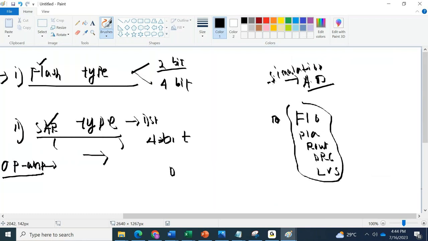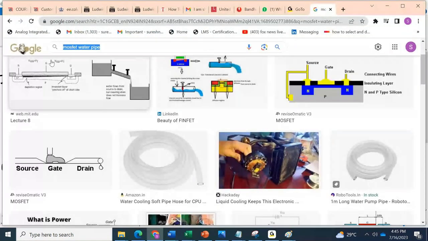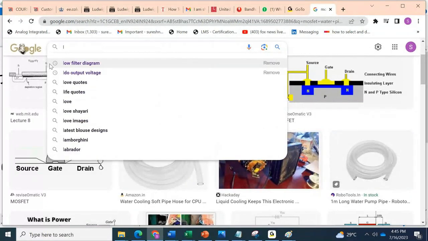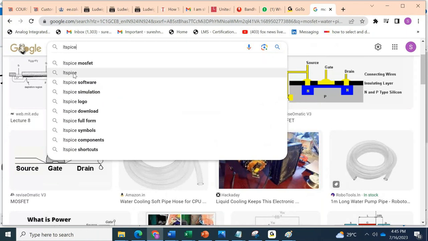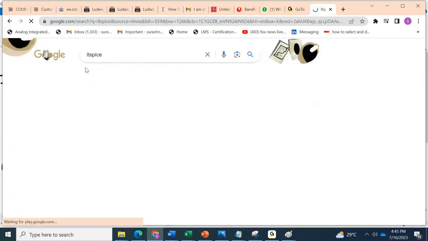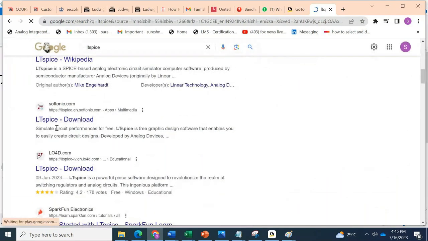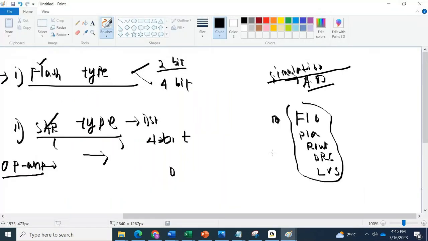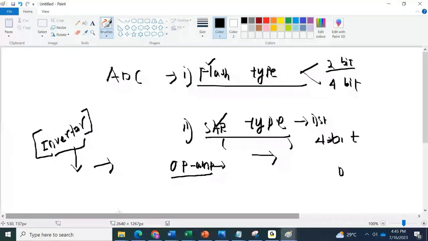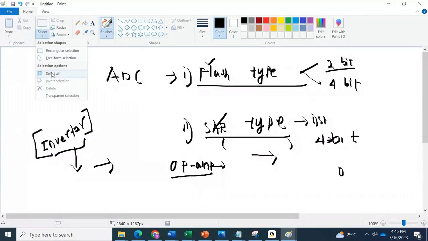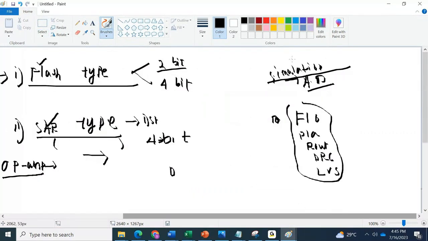So anybody having doubt, you are directly doing layout for that. Correct. So you want to do a simulation? I'll give you an idea. We have a tool, LT Spice. This is a free tool, so you do not need to purchase it. You can download it on the laptop. In LT Spice you can take any schematic, put in the W by L ratio values, and run the simulation. Anybody having doubt? Because that is the full analog design course. You got the point now?